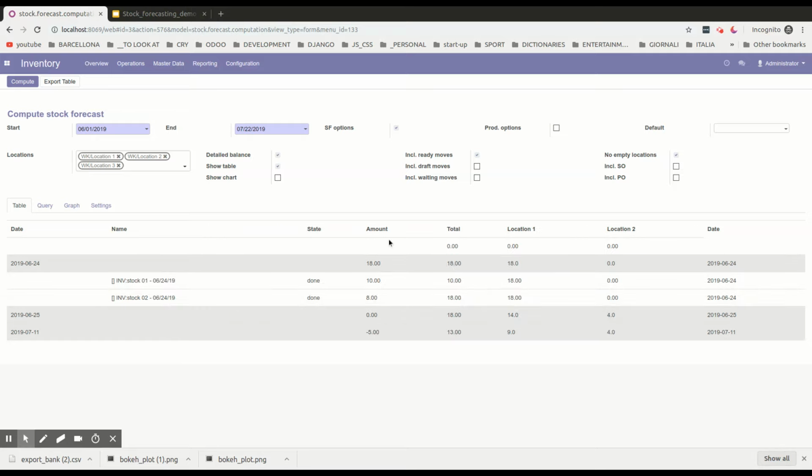So if we make a long range forecast, we don't want to have the detailed balance, because it lowers the computation, even from a representational point of view, but it's still working. This does make sense maybe if we work on a shorter range, but try it and let me know.